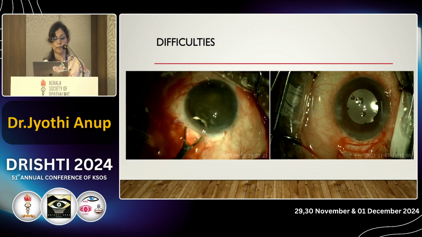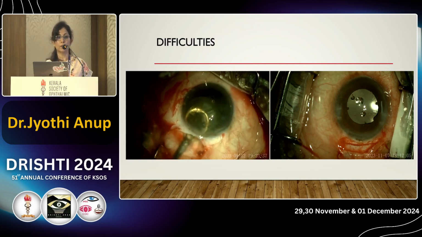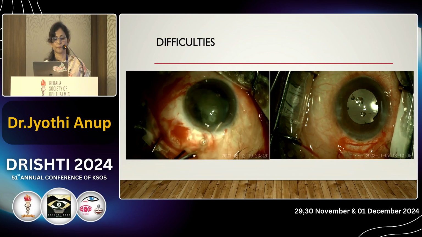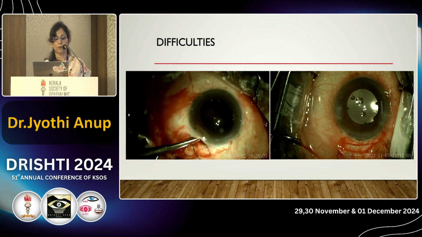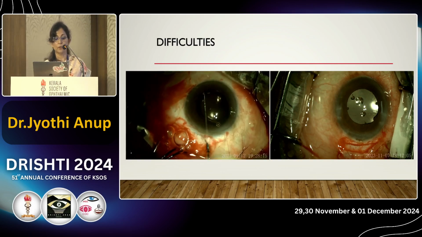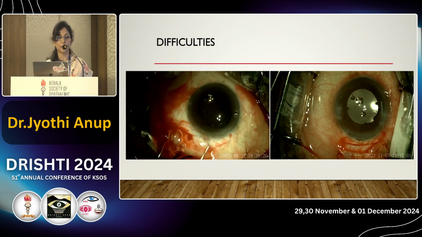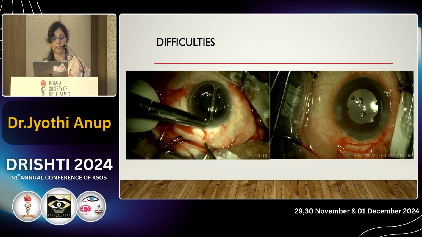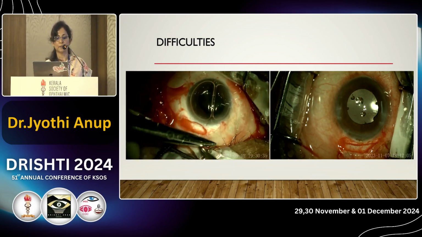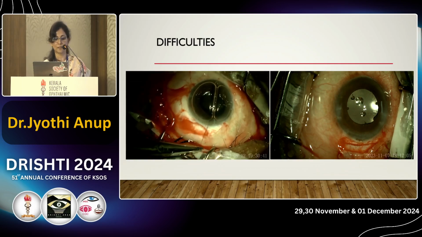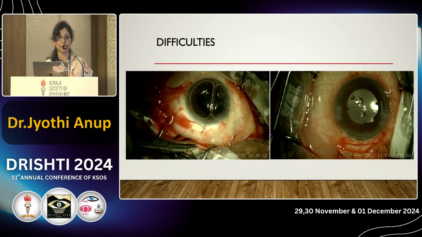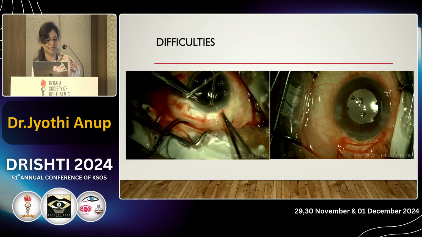So while creating the tunnel, there will be a side port there. You have to go slightly deeper in that area. And go for a 3-piece lens whenever there is a rhexis compromise, as you have to implant in the sulcus, and a -1 IOL power is adjusted so that still you may get emmetropia. So this is the difference between a planned conversion and an unplanned one. You may still have to suture. Don't hesitate to suture. So this is where the initial steps, the good suture practice, is also needed for a sutureless surgeon. Thank you.